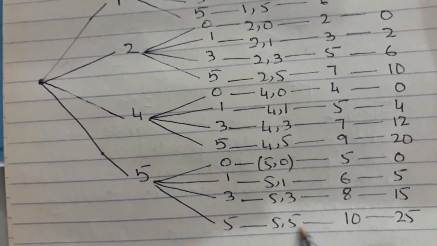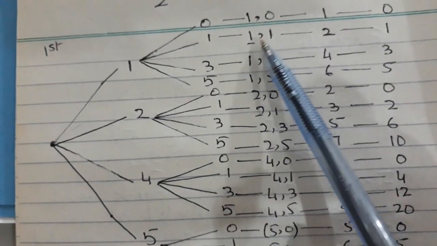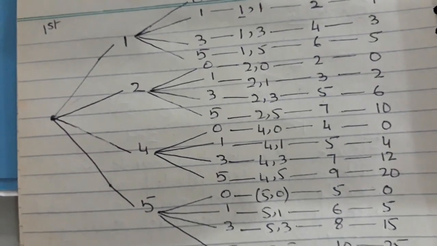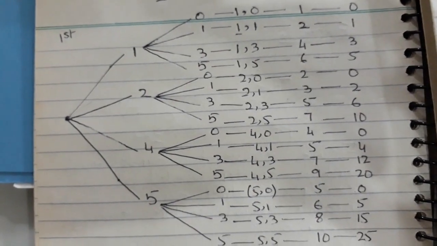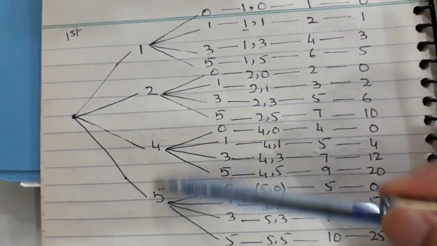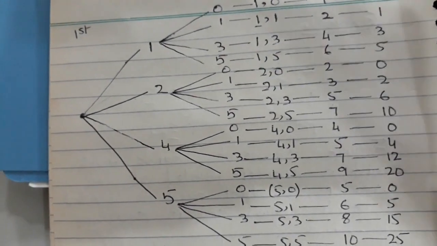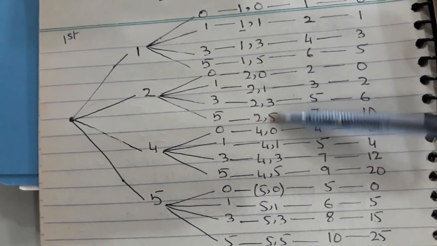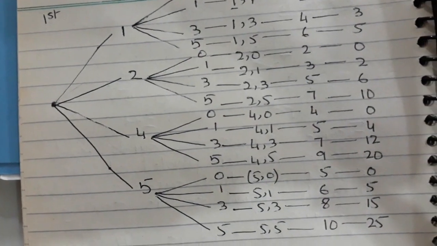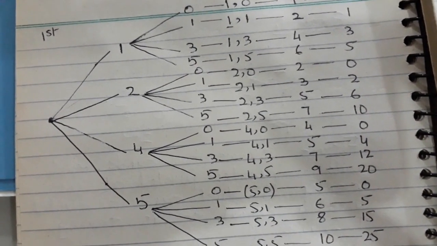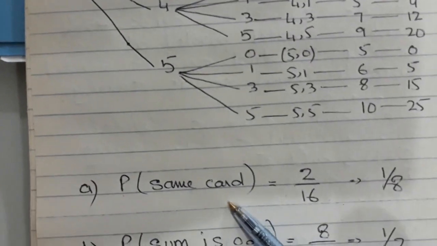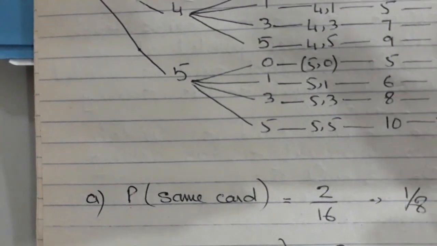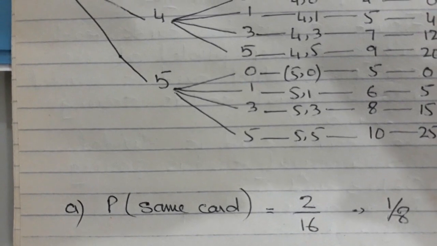So basically, if you see, this and this. And how many are there in total? Will you actually count it, or can you do it quickly? Yes, very good. You can do it quickly, because this is 4 and this is 4. 4 fours are 16. So there are a total of 16 outcomes, right? Out of 16, there are 2 outcomes which have the same number. So the probability of the same number or same cards is 2 out of 16, which in simplified form is 1 over 8.